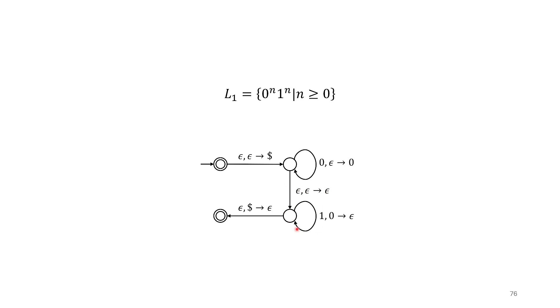And then we get to this state, which reads in ones while we pop the zeros off. So every time we read in a one, we pop the zero off. Now, after we're done reading in all the ones, there's either two possibilities. If we're done reading all the ones, there might still be zeros on our stack. If there are, we can't follow this transition to the accept state, meaning we haven't read enough ones in, so we're not in an equal bit. But if there's exactly the right number of ones, then after we read in all the zeros, we can pop this off and we can enter into this accept state.